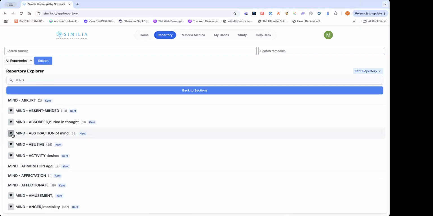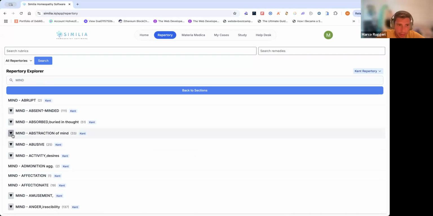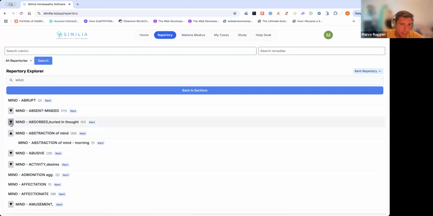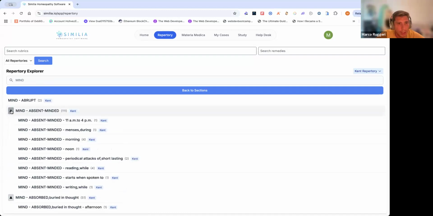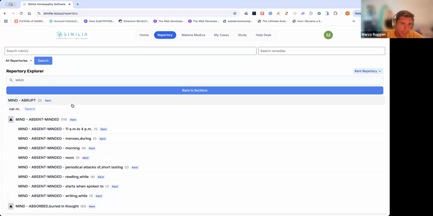Some rubrics have this down arrow icon, which means they have sub-rubrics, and if we click on it, we can see the sub-rubrics. If we click on a rubric, we can see which remedies it has. The number after the name of the rubric is the number of remedies included in that rubric.